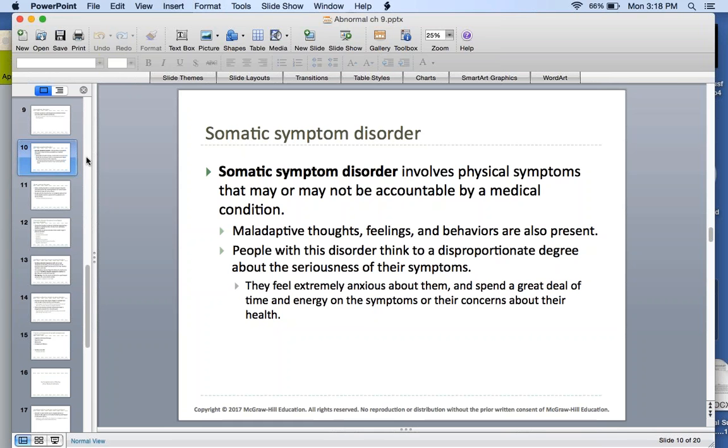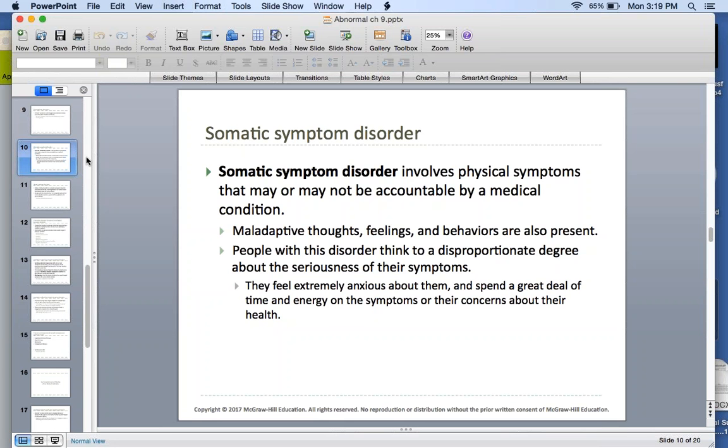Now, often it is something that is not caused by a medical condition. Maybe I am breaking out in hives because I've worked myself up so much that I've caused some sort of issue, or I end up vomiting a couple times a week because I get myself so worked up thinking about vomiting so much. Because of the vomiting, I go to the doctor, and the doctor doesn't know what it is. We do testing, even a colonoscopy, and we still can't figure it out, because it's actually just that in my head, I've worked myself up so much that I end up vomiting. That's a somatic symptom disorder.